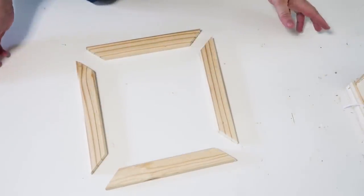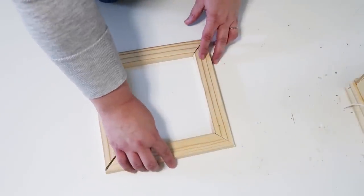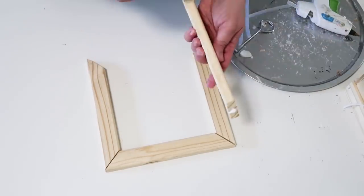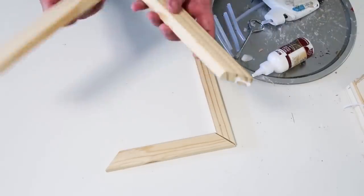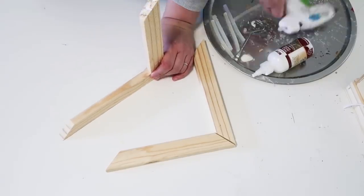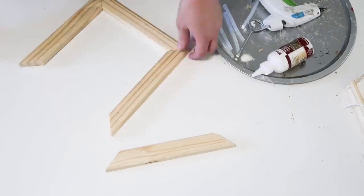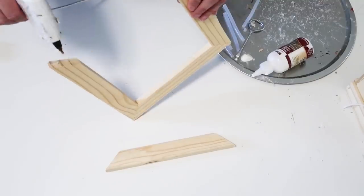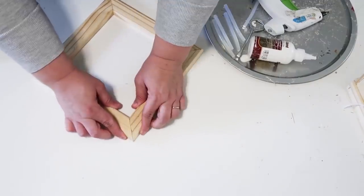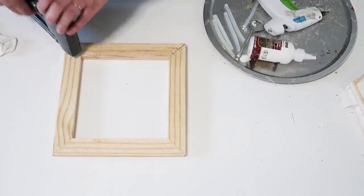All four pieces are cut with that little side angle and they're all going to miter together beautifully, looking super high-end. I'm adding wood glue and hot glue, going around making sure every single side is pressed together really well so there's not a big gap. If any glue squirts out, just wipe that away for a nice clean finish. Then once I get around to that last side, I'll set this over to the side while I go back to my actual lantern.